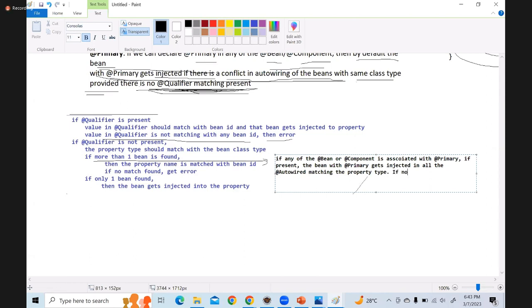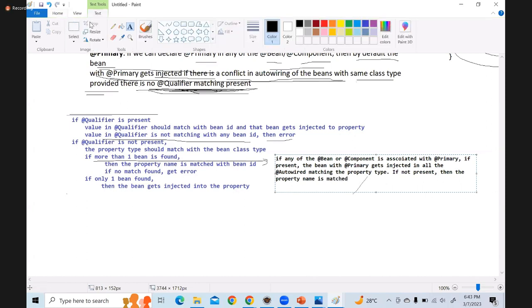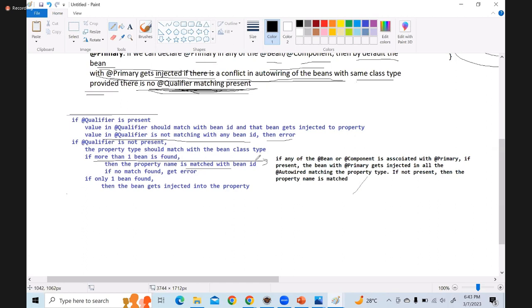If not present, then the property name is matched. So first this one will get checked, then if not present, it will go here. That's why I put this line first here.